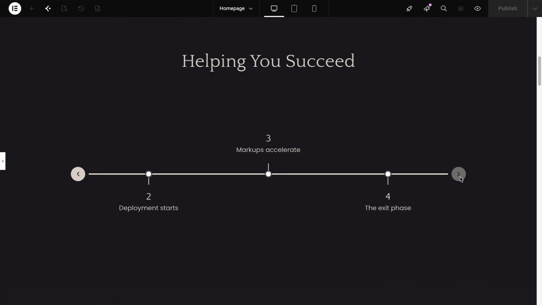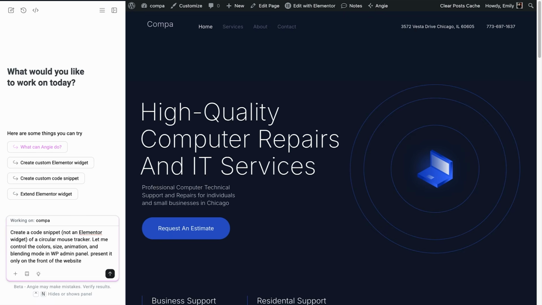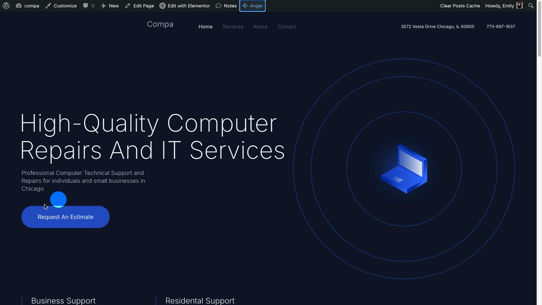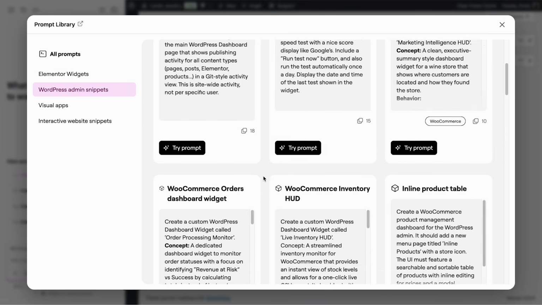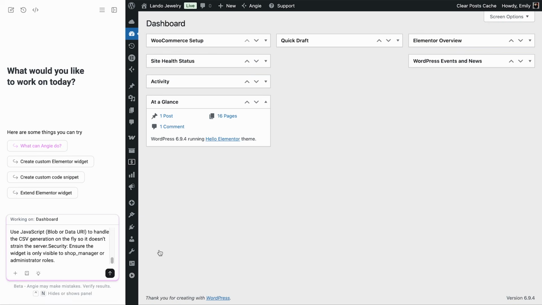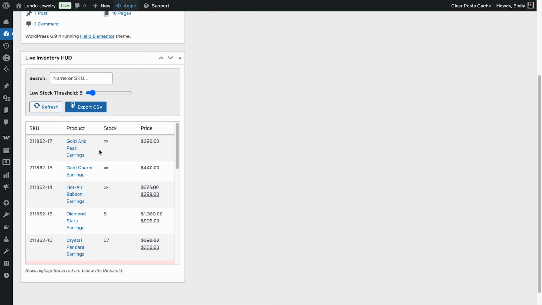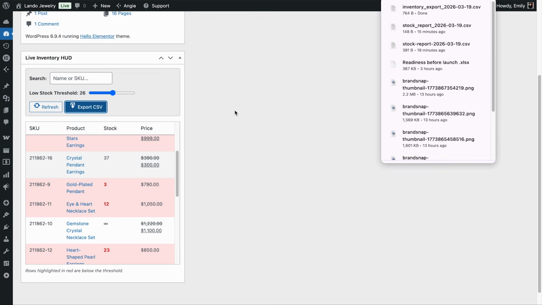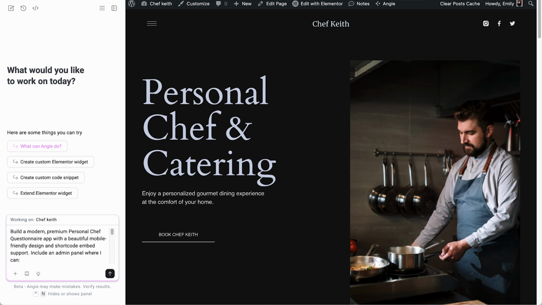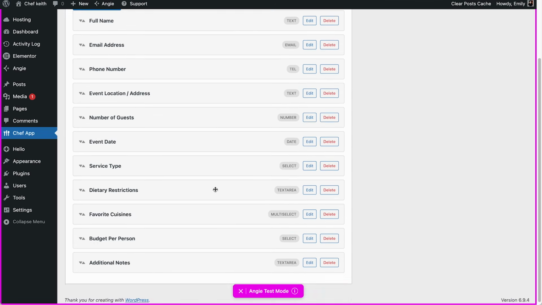It looks really great. Interactive website snippets to keep visitors engaged. WordPress admin snippets to create personalized views or custom user roles. Visual apps, like questionnaires, calculators, and other unique types of functionality.